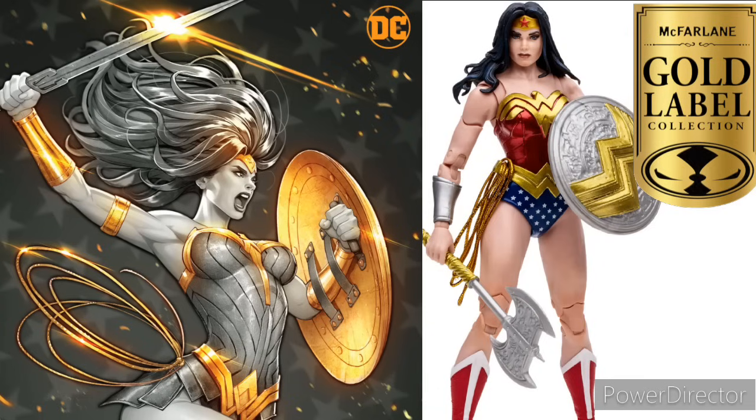All right, next up here we have black or gray gold Wonder Woman. So yeah, we're gonna be getting something like they did with Red Hood, where the rest of his suit was black or gray, and the red parts were actually red. So I'm pretty sure they're gonna do the same thing with Wonder Woman here.